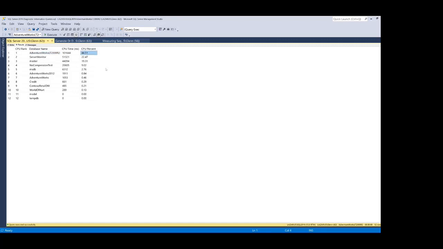So if I was under CPU pressure, if I looked at Task Manager and my CPUs are running at 95%, then I would run this query, which database is causing the most CPU, right? So what you're trying to do is narrow down the problem. And so many novice DBAs have no idea. They're just guessing. Well, let's try restarting SQL Server and see if that fixes it. Let's try rebuilding all the indexes and see if that fixes it. They're just taking stabs in the dark. Well, if you run these queries, you're not guessing. You're getting closer and closer to the answer of what the problem is.